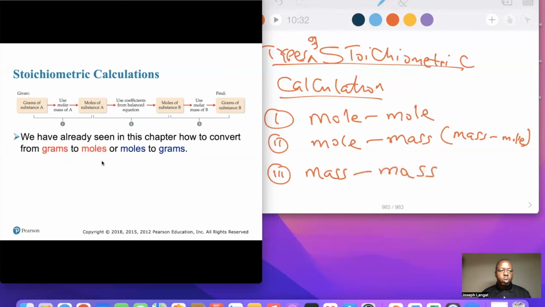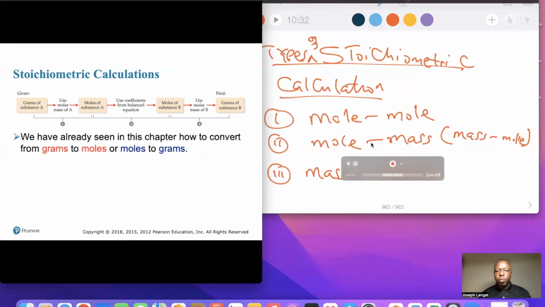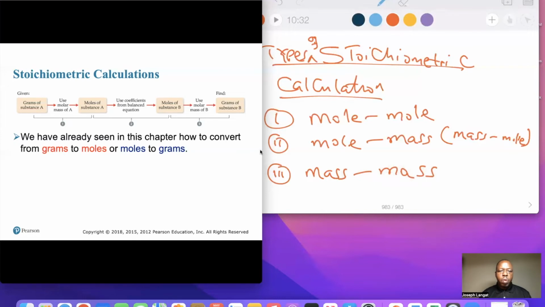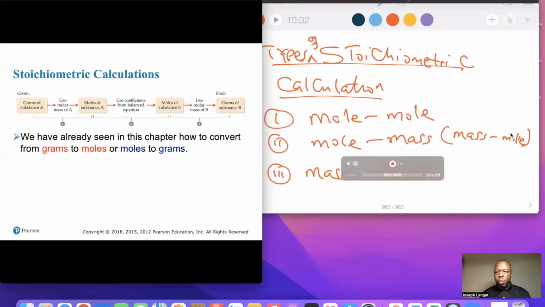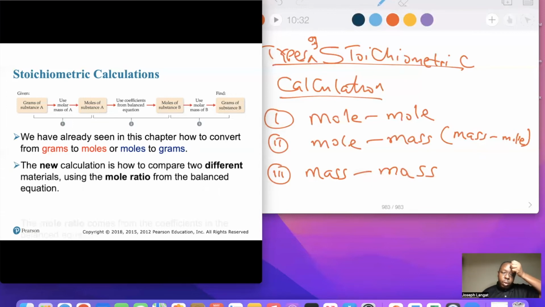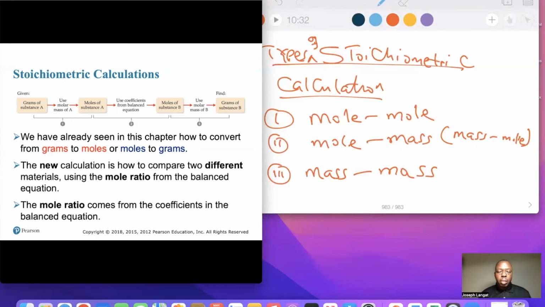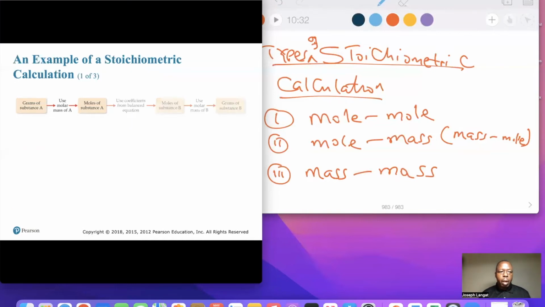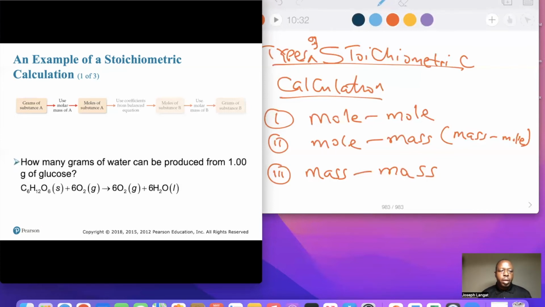So here is grams to moles, which is type 2 of stoichiometric calculation. You are converting mass to mole. Gram is mass. I call it mass to mole, or mole to mass. It's the same thing. Practicing with an example will help you out in determining the mass of a particular reagent that will react to produce the mass of B. There are a couple of steps here.